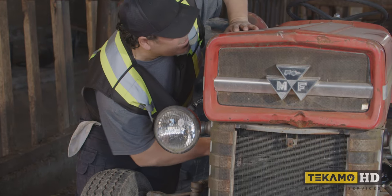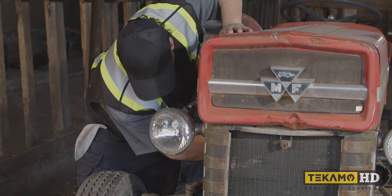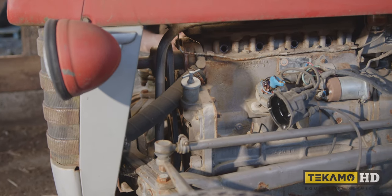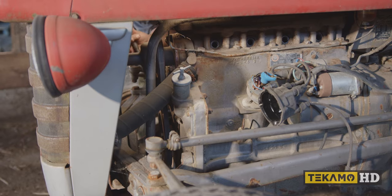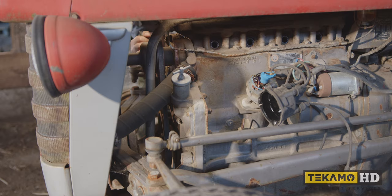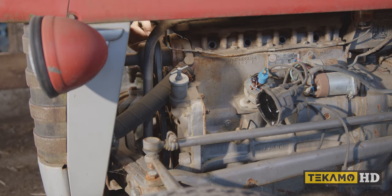What we're looking for is any binding. Okay, so it's turning easily. I'm using the generator to turn it. In the old days, they didn't use alternators, they used generators, and that's what this is. There's magnets inside, and I'm using that to turn it. I removed the spark plugs, so there's no resistance right now, but you can see our engine turns nice and easy, right?